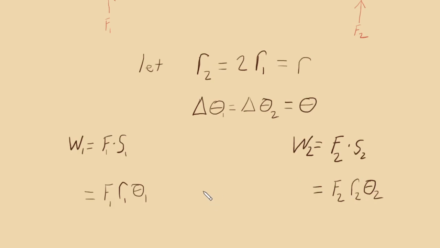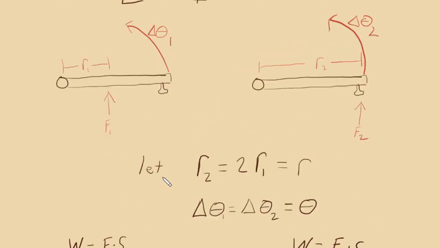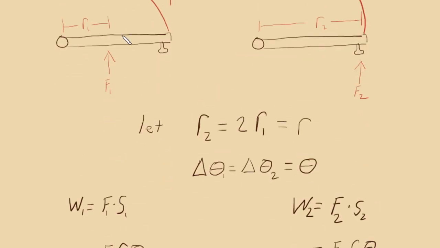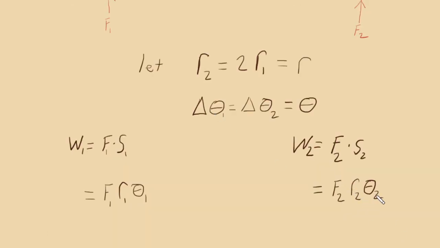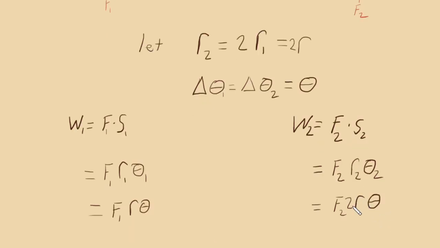So replacing our arc length, we know that arc length is equal to our radius times our angle. So all we're doing is multiplying by our R1 in this case by theta, and then R2 by theta. And using these relationships that we've defined before we started down this path, we could replace our R1 and theta 1 with R theta. And for our second door, we could replace R2 with 2R, because keep in mind it's 2 times the radius of 1, and then theta is going to be the same for both of these.